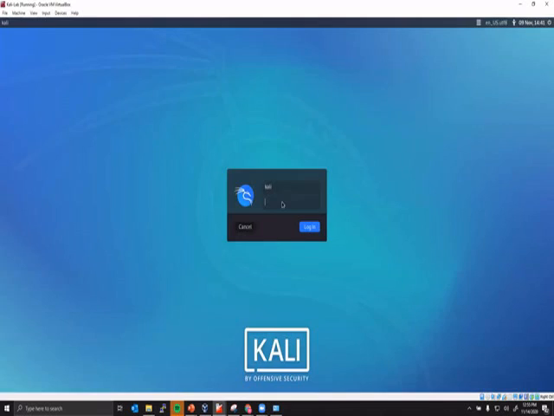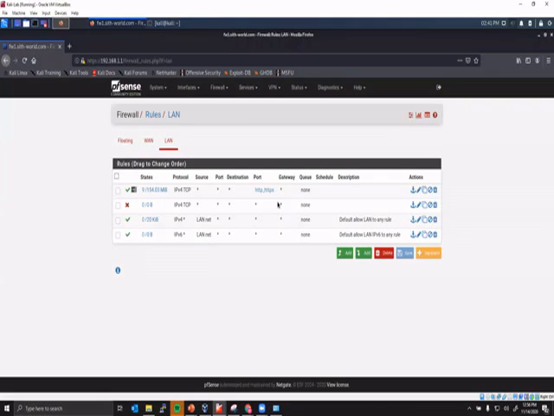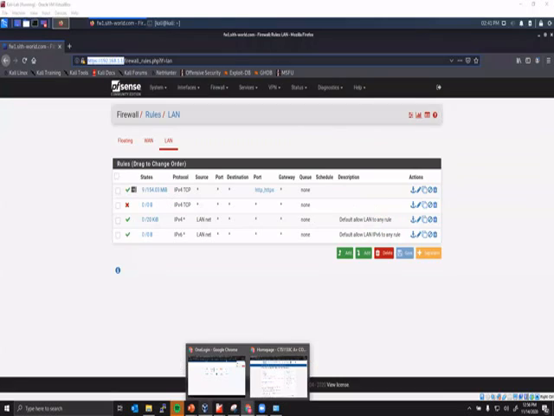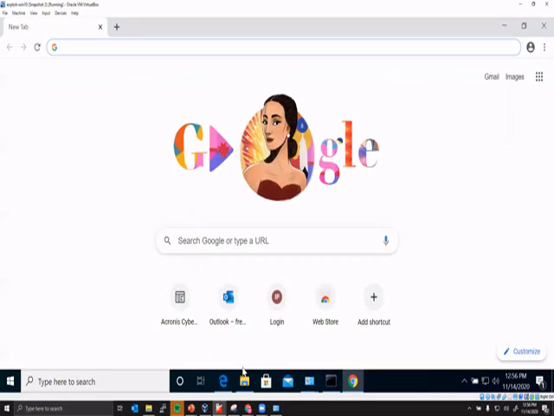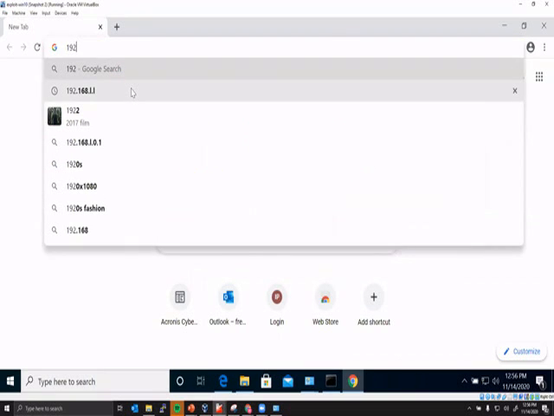I never meant for my Windows to access that. Here you go. This is the guy. I wasn't putting the HTTPS. That's why I couldn't access it. So basically what happened is on that Windows box, instead of going to where I wanted to go, it Googled the 192.168.1 address.